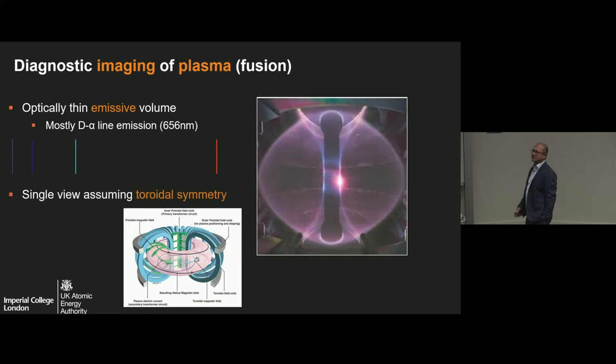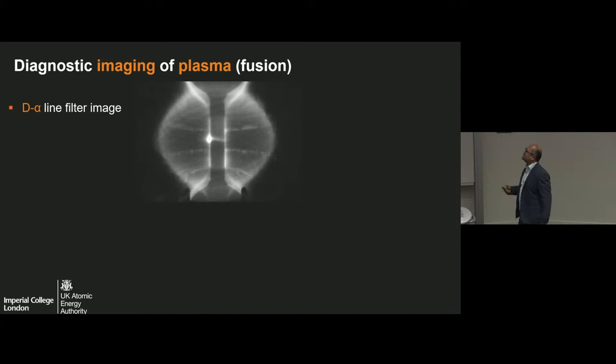Secondly, there is something called toroidal symmetry, just like we had with the glasses, axial symmetry. With plasmas, usually you create them in a donut shape inside a tokamak, with a magnetic field confining the plasma, which means one photograph has all the information, because all views are the same views, essentially, because of this symmetry. So now you have this one view, and what you want to do is predict the physical states of the plasma that cause this emission to happen.